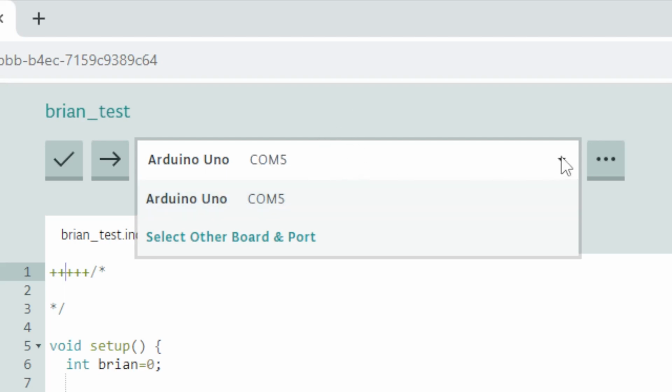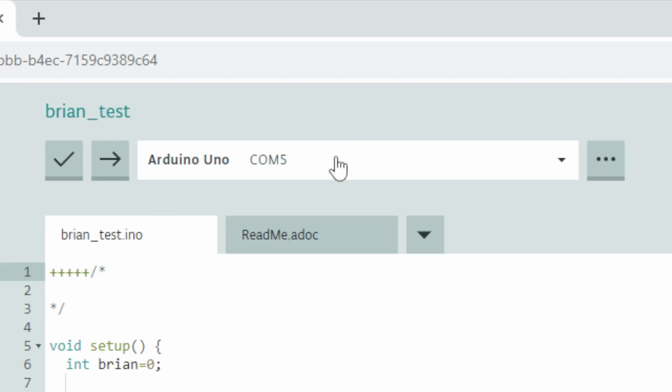In order to talk to your Arduino Uno, we need to make sure that this window right here, this little bar, not only says Arduino Uno, but then has a COM number next to it. In my case, it happens to be COM5. Now, a few notes about this. Your COM number could be very different. It even gets into COM 10, 20. They can get rather high depending on what you have plugged into your computer.